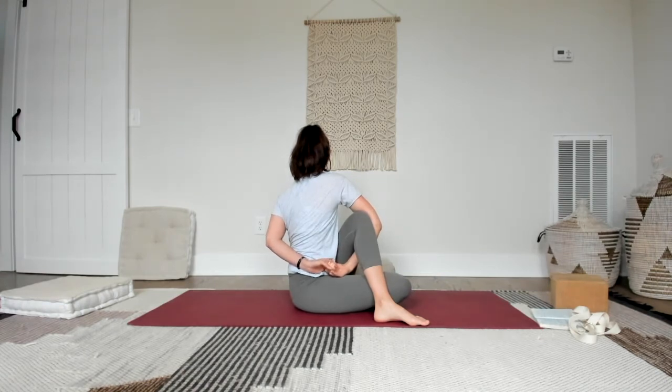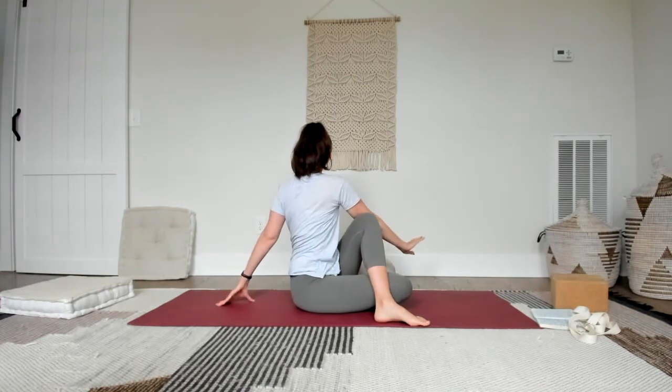A couple more breaths, wherever you're comfortable. If you've gone too far, you can always ease out. You want to keep the integrity of the pose, no matter what you're doing with the limbs of your body. Just make sure you're getting into the torso and the inner belly and the spine. You're maneuvering some action, so slowly release however you have.